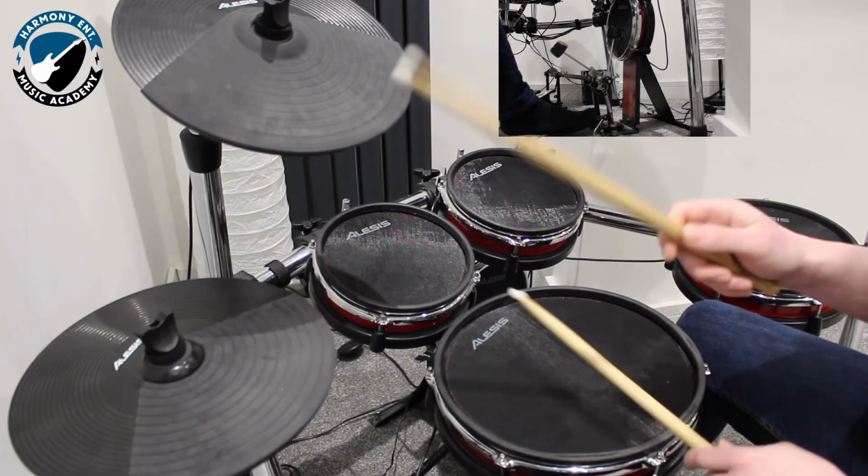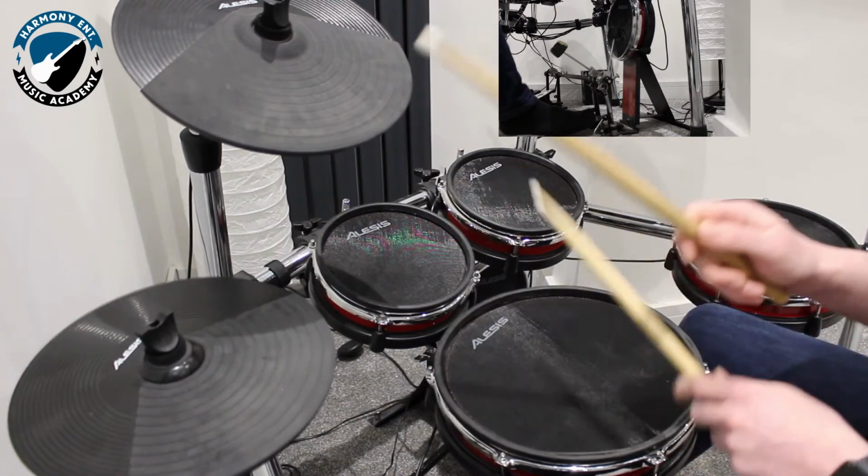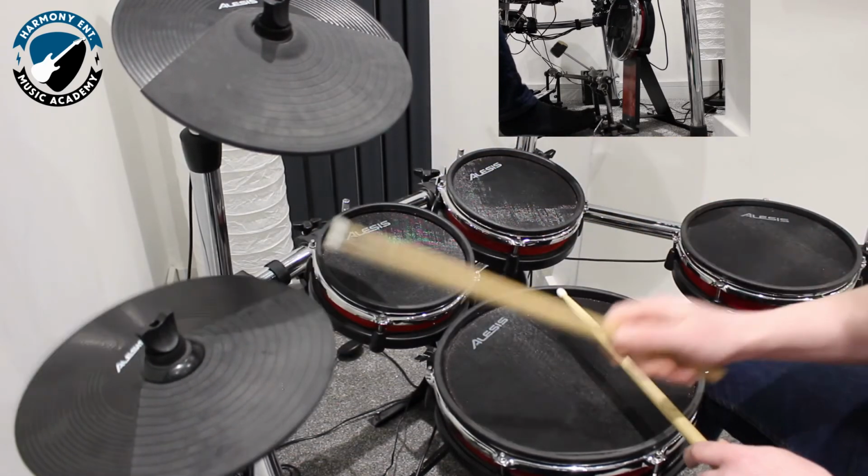We're now going to combine everything together. So that's section one, section two, and the fill on the end. Check it out, play it a few times. Once you can do that, move on to the next part.